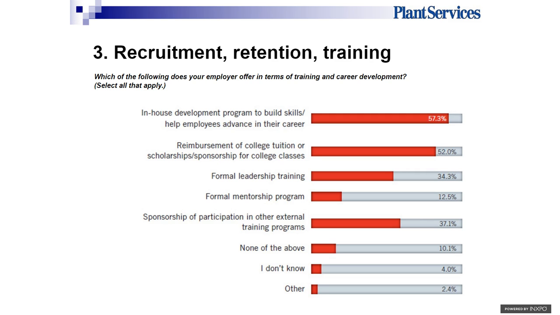I do want to note that the fourth one in this list, formal leadership training. We have a leadership management columnist who writes a column monthly for Plant Services, Tom Moriarty, and his company, Elevate MER, offers training services. And one of the things that he has found while on the job with companies, and also through a survey that Tom did with Plant Services, is that there's a gap between when people get promoted the first time on average into a management position and then when they get formal leadership training. And I do think these data back up what Tom found and underscore it, which is that companies need to really think through how they are helping people move into positions of leadership and move out of more frontline positions.